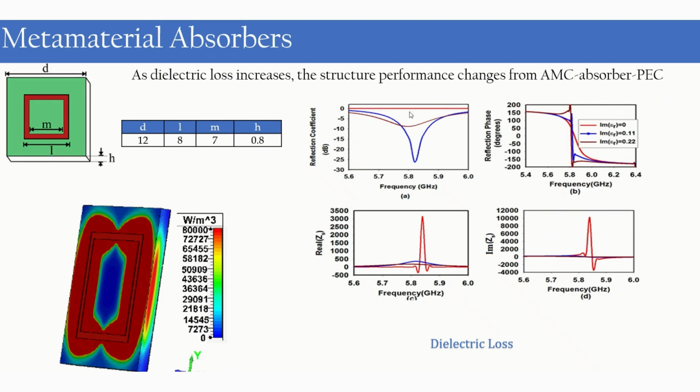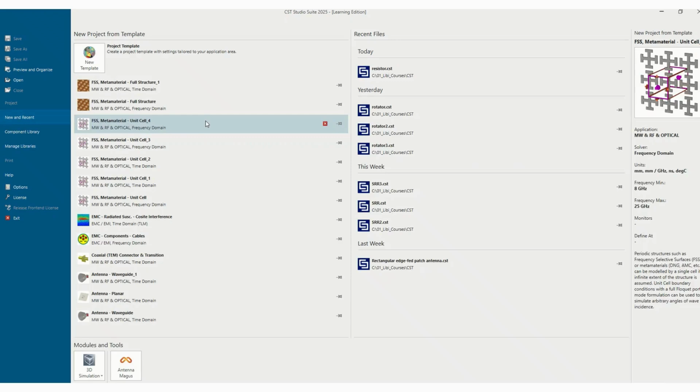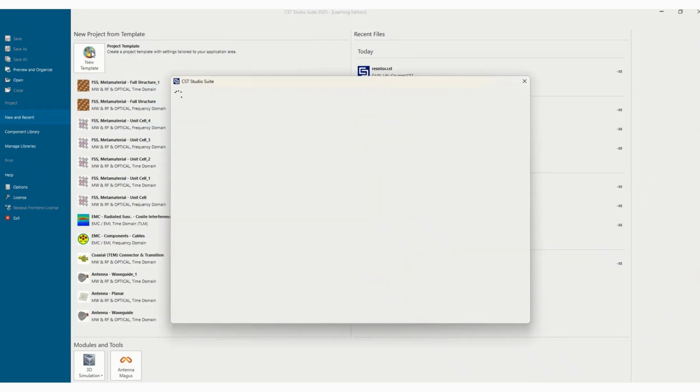This shows that there is no absorption, everything is reflected back. And if the loss is increased, you can see that absorption is happening. That means the dielectric loss is the main parameter giving the absorption properties in metamaterial absorbers. So in these simulations, we are going to see what will happen if you use an FR4 substrate, which is loss free and with loss. And I will also show you how you can generate these types of plots, like surface current and power loss densities. Let's see. So today I'm going to use the time domain solver for the unit cell simulation.